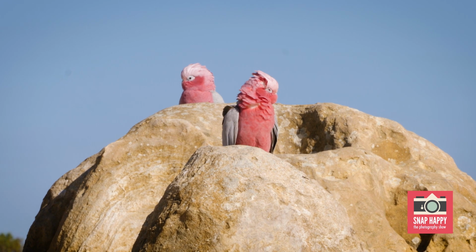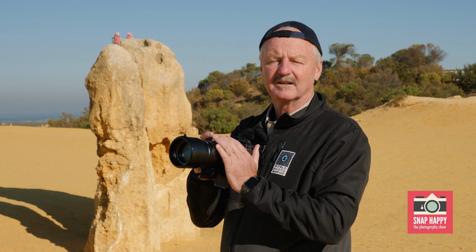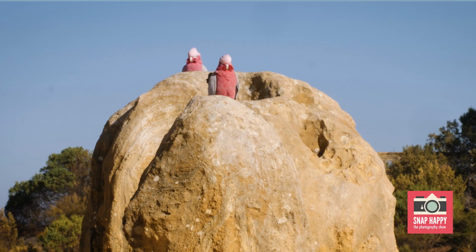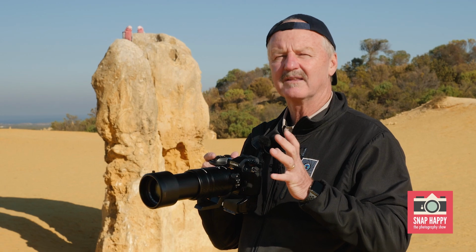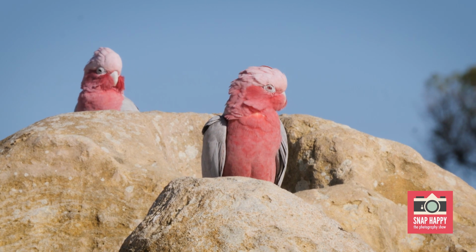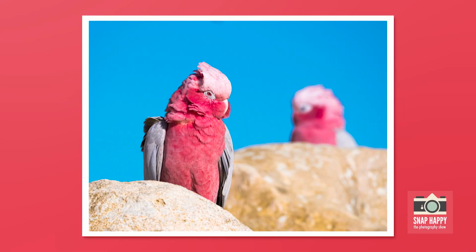They're beautiful birds. With that particular type of animal, I love to use my long telephoto lens. So I've got a 200 to 800 millimeter lens, aperture priority. I've gone to f8 this time. I want a little bit more depth of field. Normally I'd shoot 5.6, something of that nature. And we're lining them up. Because there's 2 birds, we're getting one in the foreground as the key hero bird with one out of focus in the background. Really pretty shot. Have a look at the result.